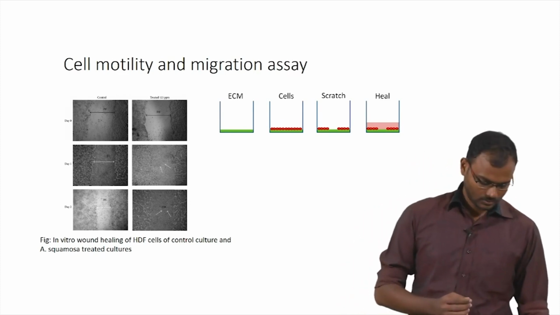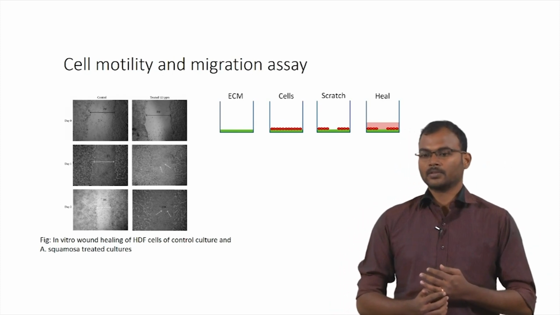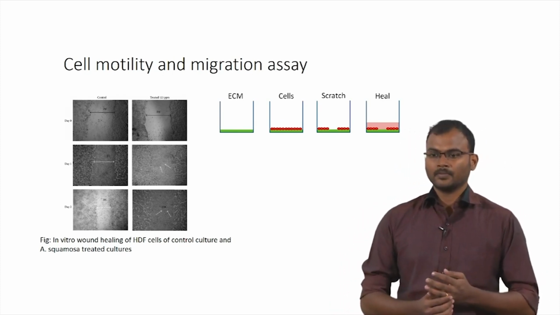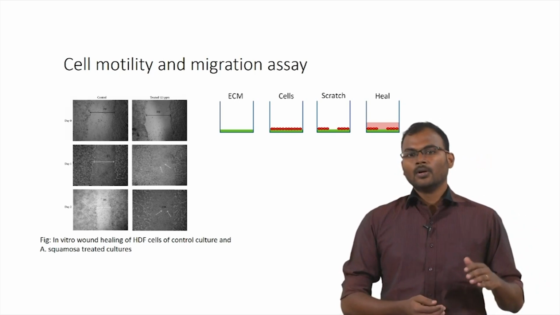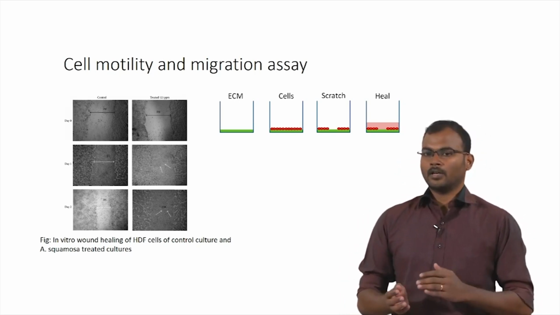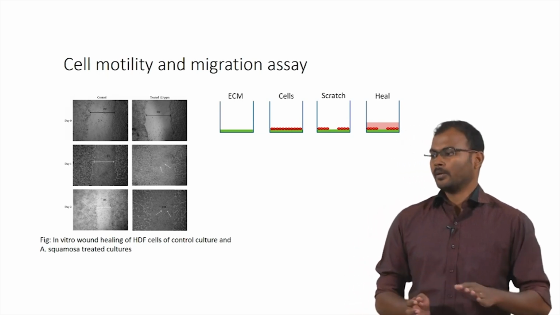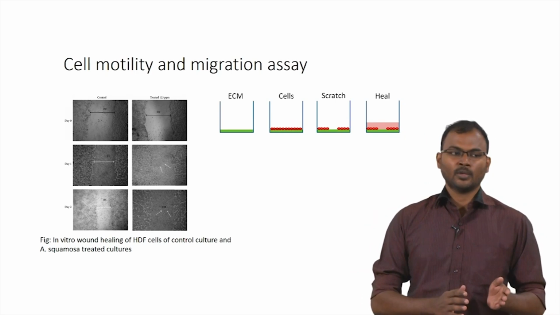Like what were those HDF? HDF is human dermal fibroblast, so it is a skin cell. Whatever material you are using, if it is non-toxic to one type of cell, it does not mean it is non-toxic to all types of cells. Each cell has a different property and different mechanism.